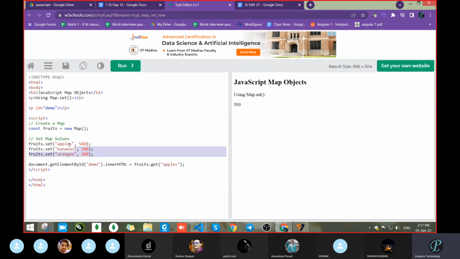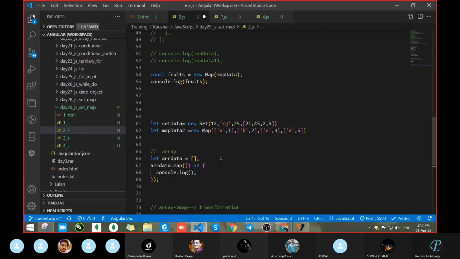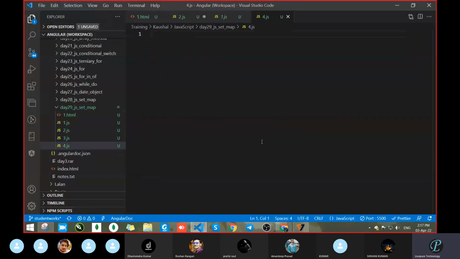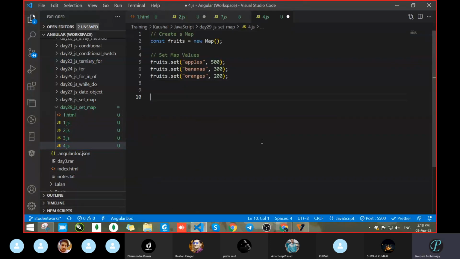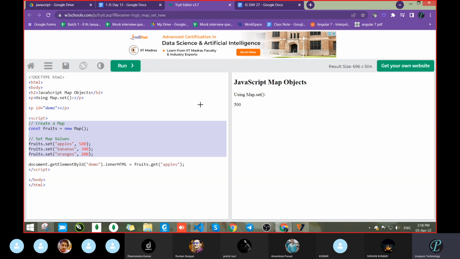So let's copy the code and do this. Okay, so this line is going to create your map. After that, with the help of set, we are passing the value. We are assigning the value to map one.